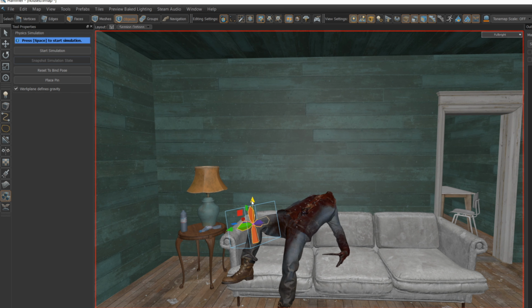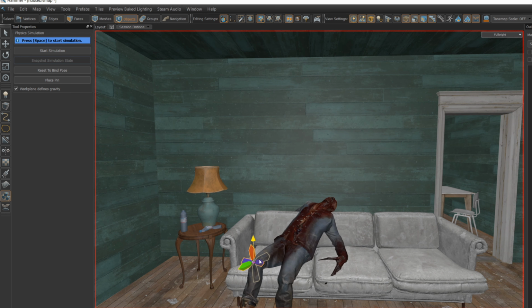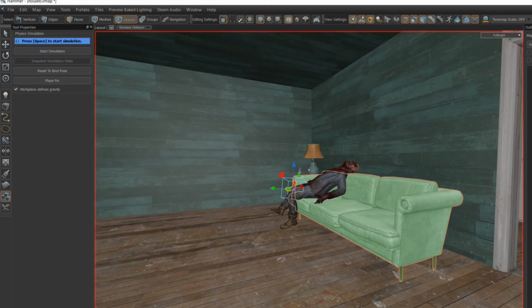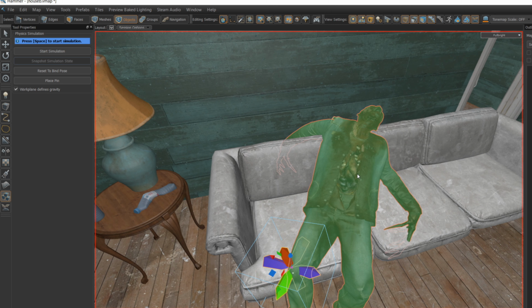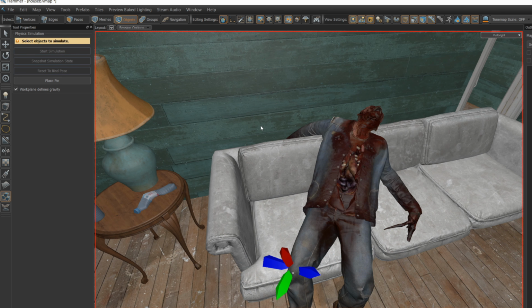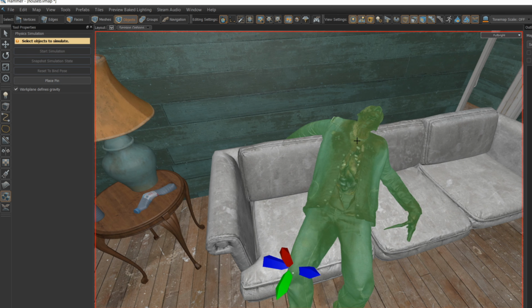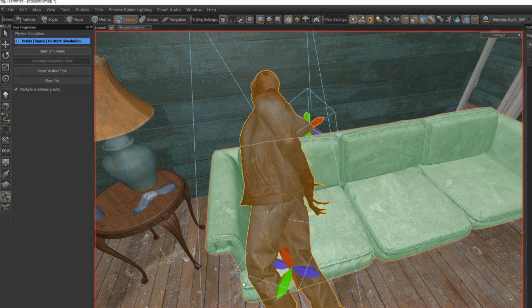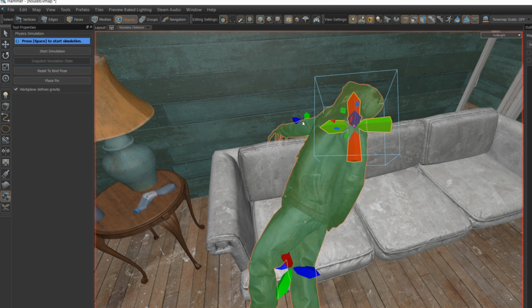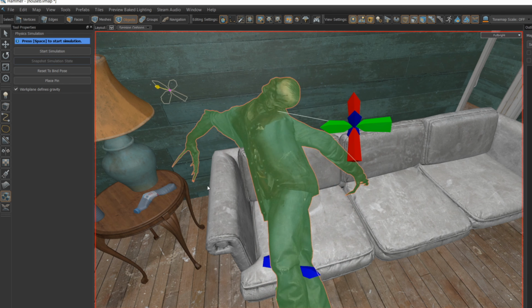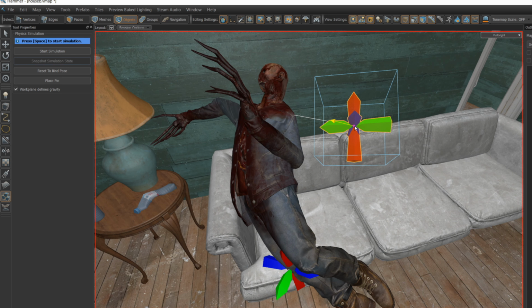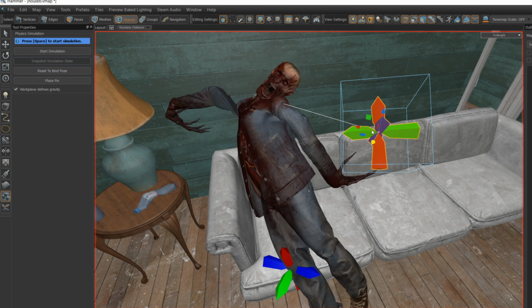Here I'm trying to get the knee bent so he's sitting on the couch. This is pretty good, but I'll add another pin and try to move his arm. Now you can see I'm struggling a bit, and at one point the physics engine starts to go pretty wonky, probably because my pins are pulling in unrealistic directions.